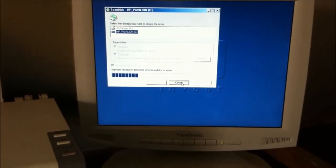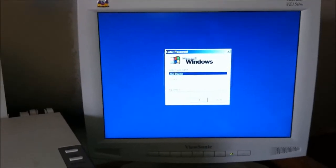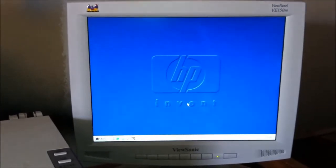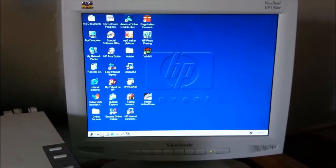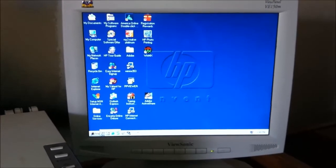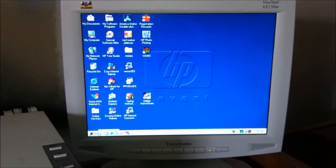I'm just gonna go ahead and shut this thing down because there's no point trying to open any of the apps in it. It's probably gonna take forever to open anything, so I'm better off just shutting it down. Millennium Edition had a weird giggling sound when you turned off the computer. I don't know if you can hear it there. I'm shutting it down. I don't know if you heard it or not, but anyhow, this is what I'm up against.